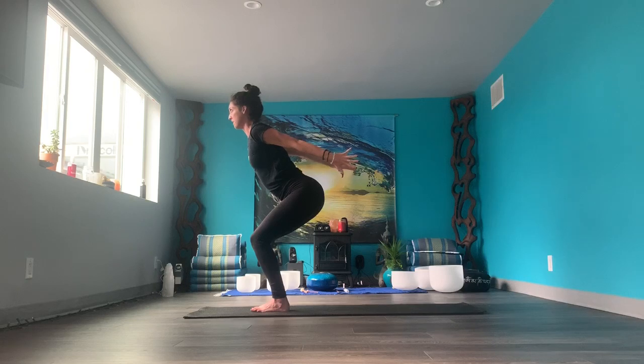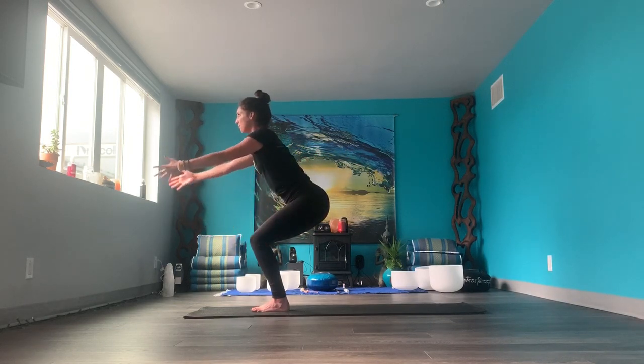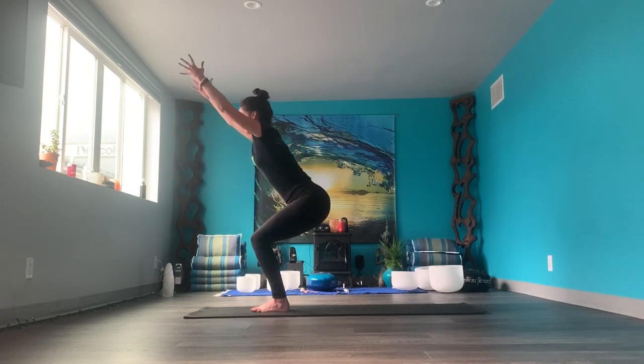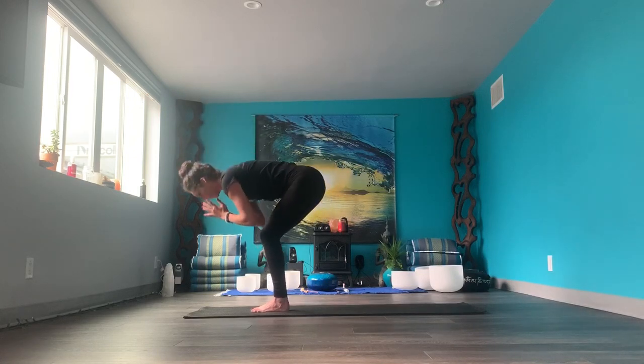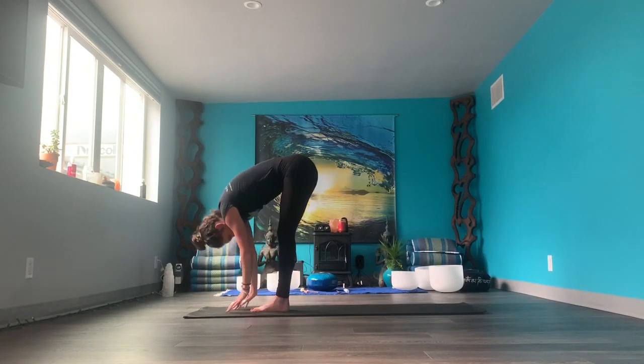Good, palms face one another like you're holding a giant beach ball. Activate your upper back. Keep sinking your weight into your hips and your heels. Moving just your arms again, swim them forward, chair pose. And exhale, forward fold. Inhale, halfway lift.